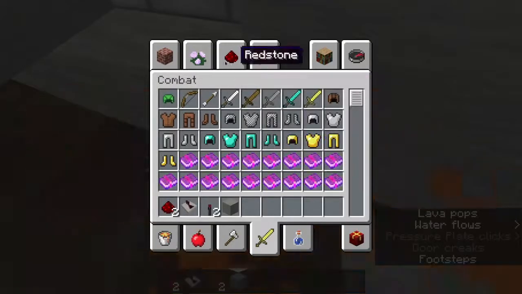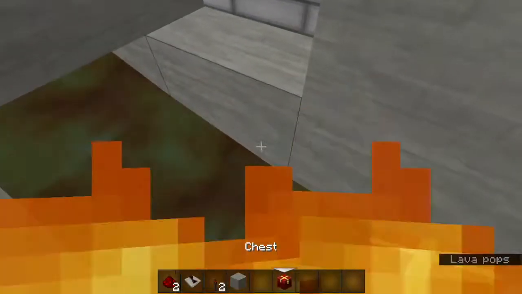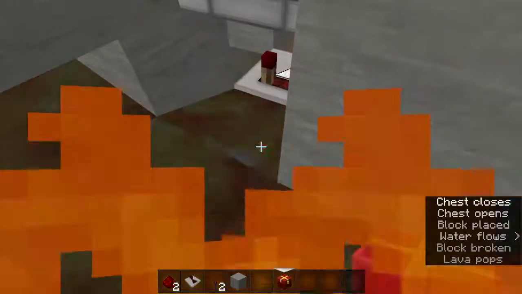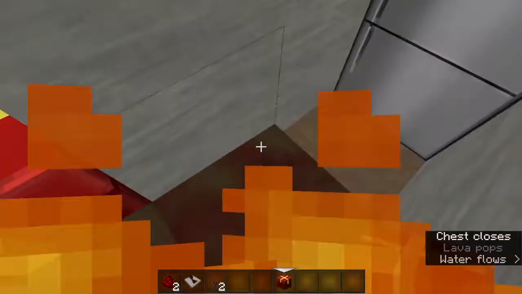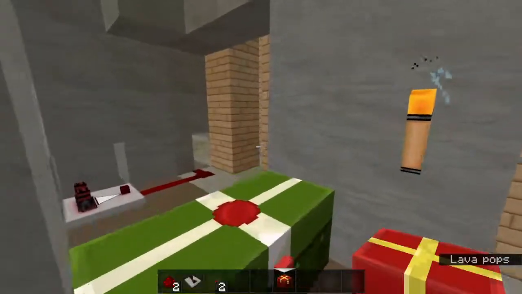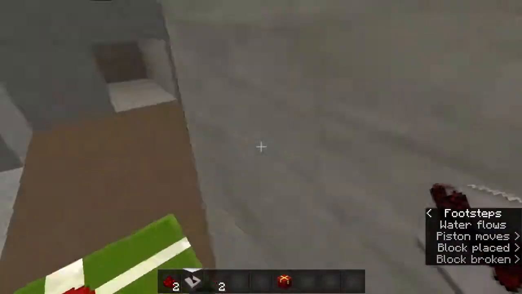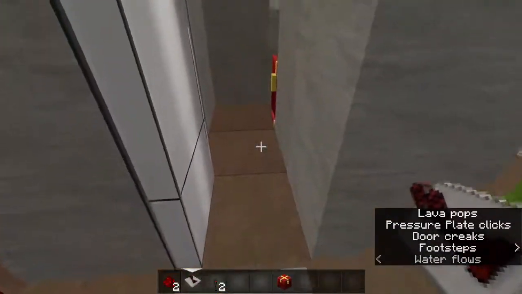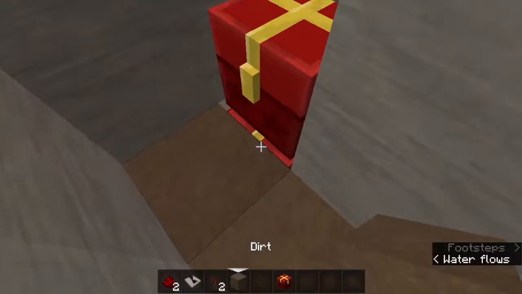Alright, I accidentally disarmed a chest. I accidentally took down a chest. So anyway, sorry about that. That was my bad. I need to actually add a repeater. Until we disarmed a lava trap. And here we go. So yeah, we have actually created.